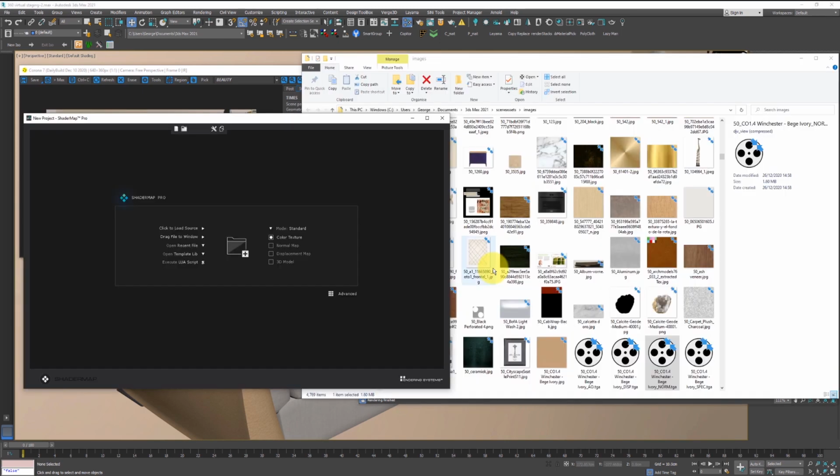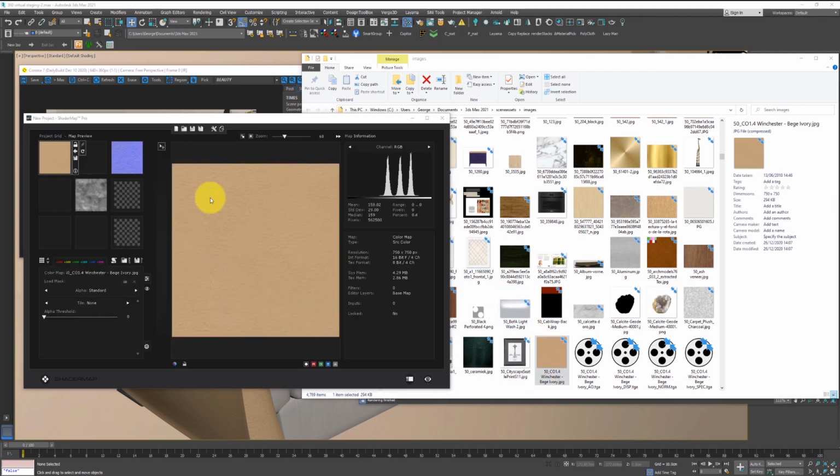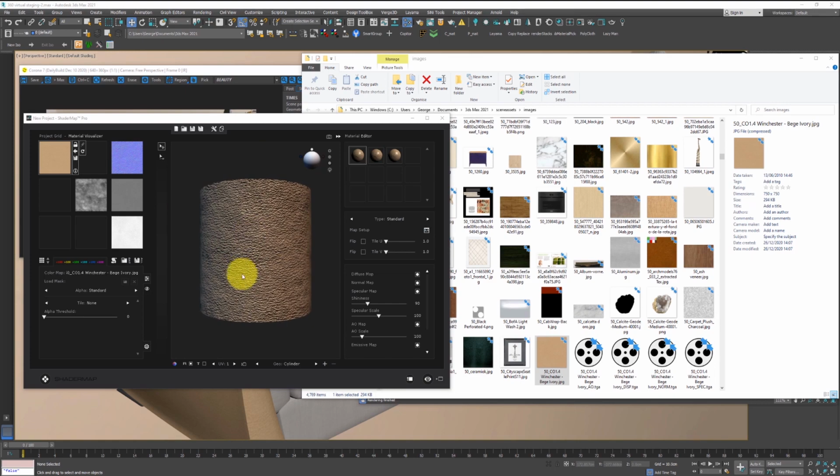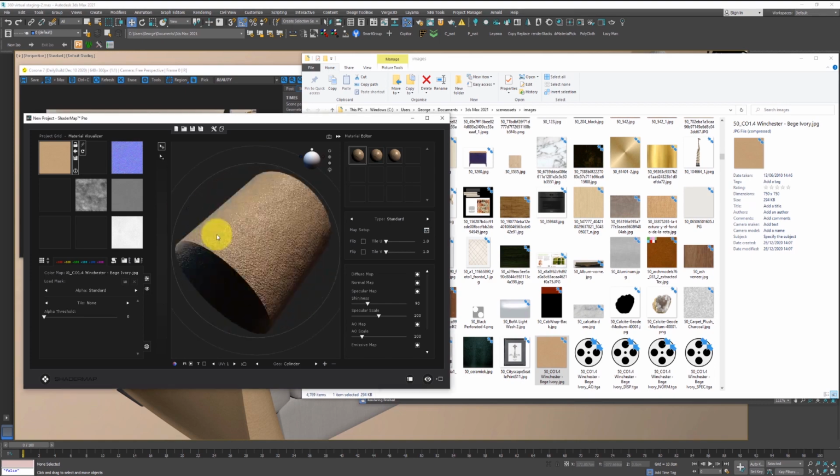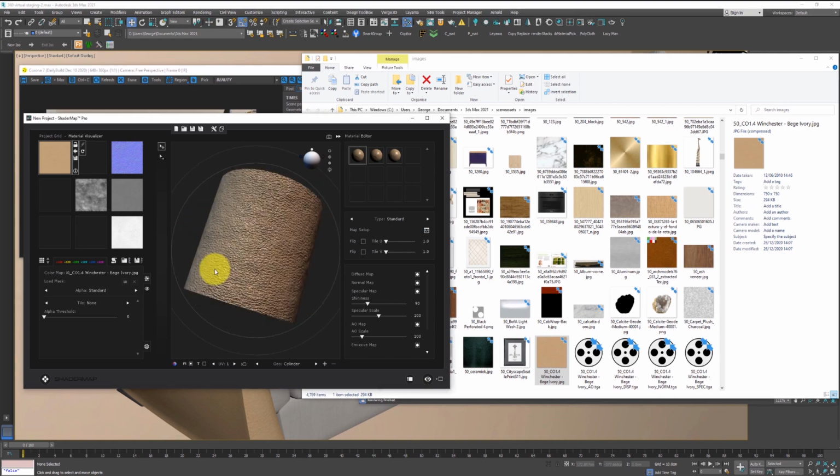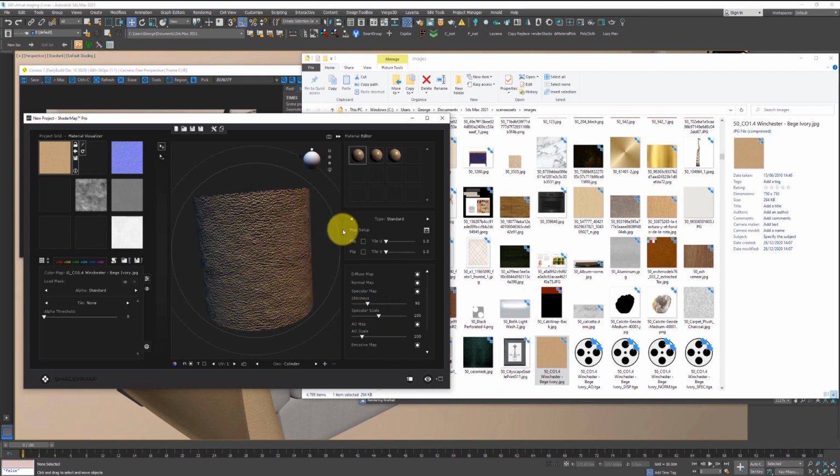And here it is. I've opened the folder. Basically, this is the shader map, how it looks when you launch it. What you have to do is just drag and drop your map here, and everything is already converted. This is out of the box. Obviously you can tweak lots of stuff.